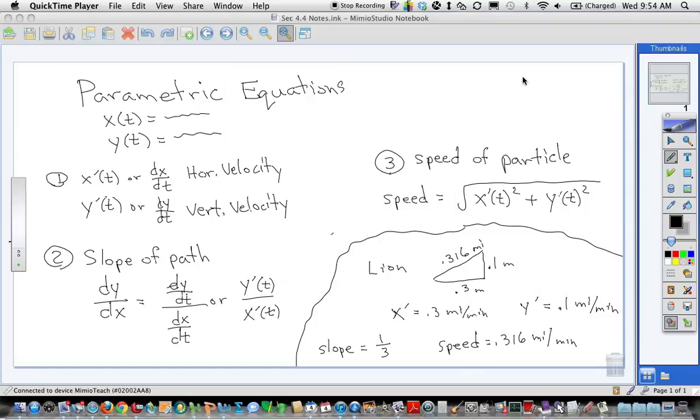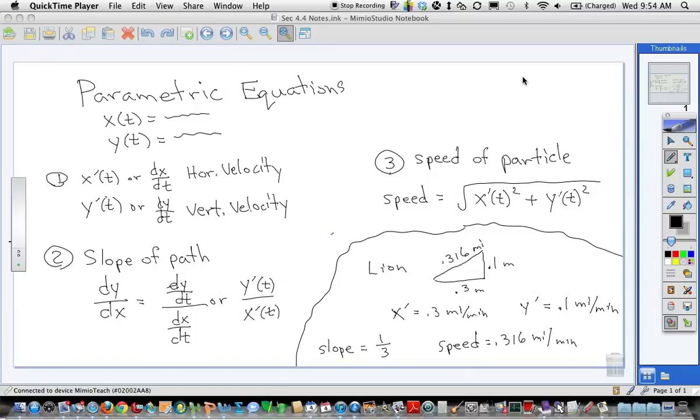Now, this one I think I did write on the board yesterday. And it's easy to see that that's dy/dx. That's the change in y over x. That's the slope of the path. Change in y over change in x, of course, is slope. Remember, our parametric equation was in x and y. The t was not part of the graph, right? We had miles east as our x-axis and miles north as our y-axis.